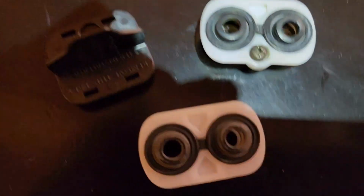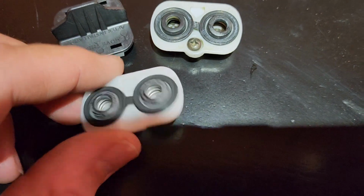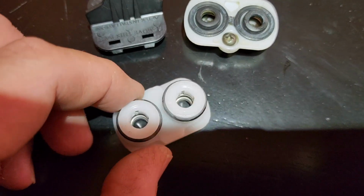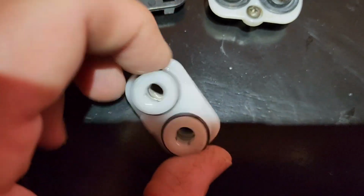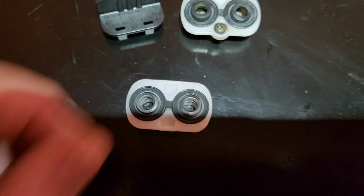Here's the old one. There's no screw hole. They've completely deleted that. But it's otherwise exactly the same. The heavy duty O-rings and the tapered caps. Looks like it's gonna work out just fine.